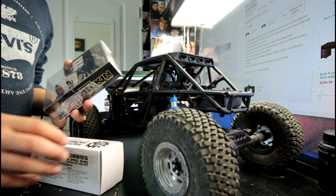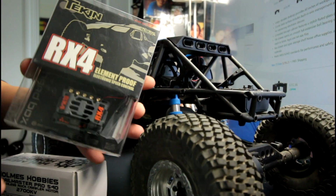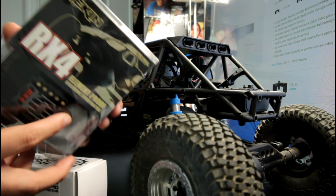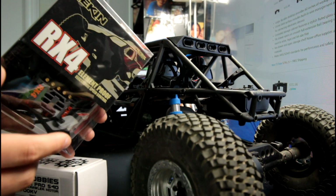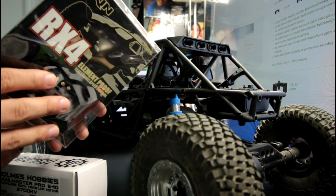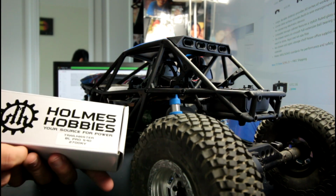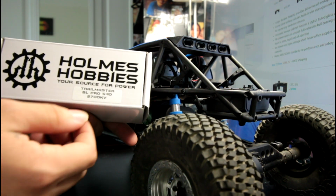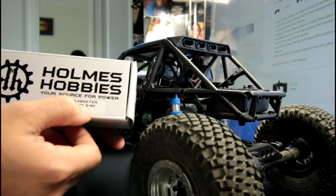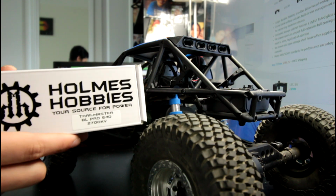This is the new power plant for my bomber. It's an RX4 from Tekin. This is basically an element proof electronic speed controller. This is my first Tekin ESC that I've ever owned. I usually go with Castle products, but I wanted to try something different because everywhere I went, Castle products were out of stock. And for the motor, I went ahead and purchased a Holmes Hobbies 2700 kV. This is the Trailmaster B Brushless Pro 540 motor. I wanted to do a 550 can motor, but for now I decided just to do the 540.